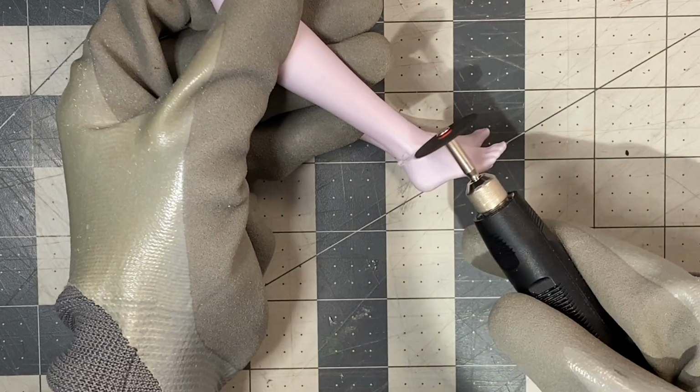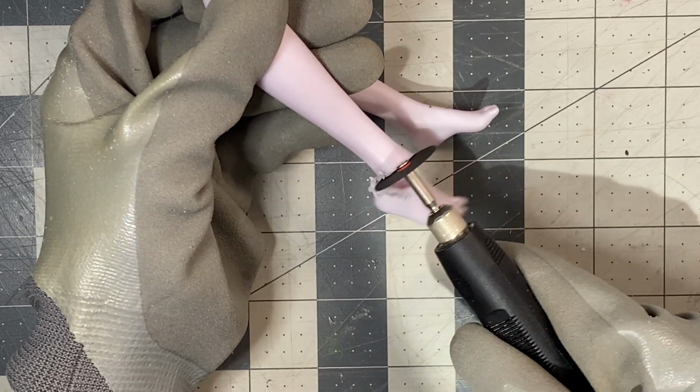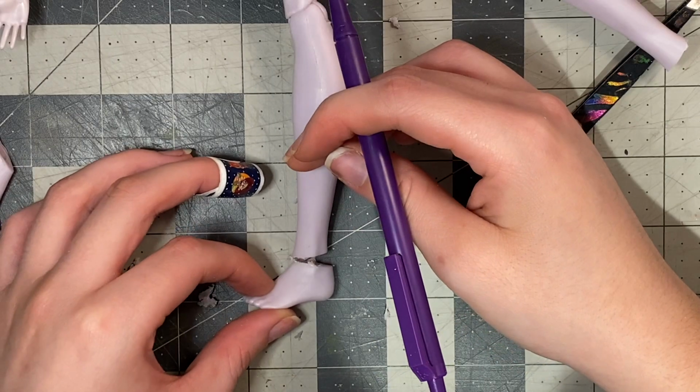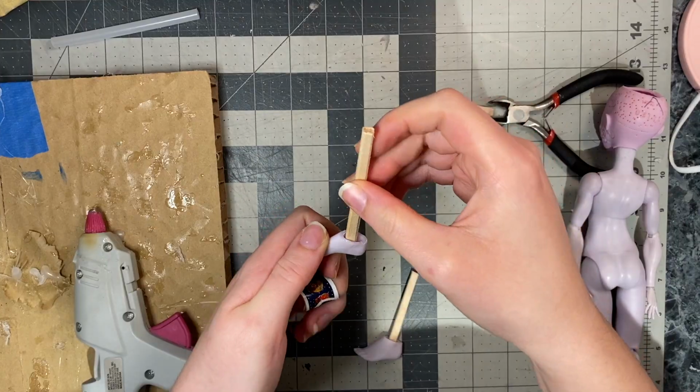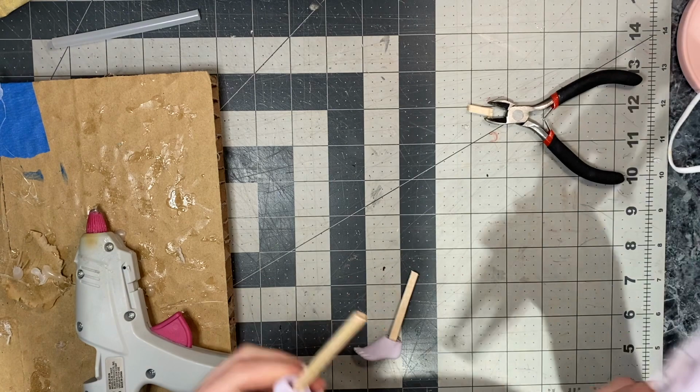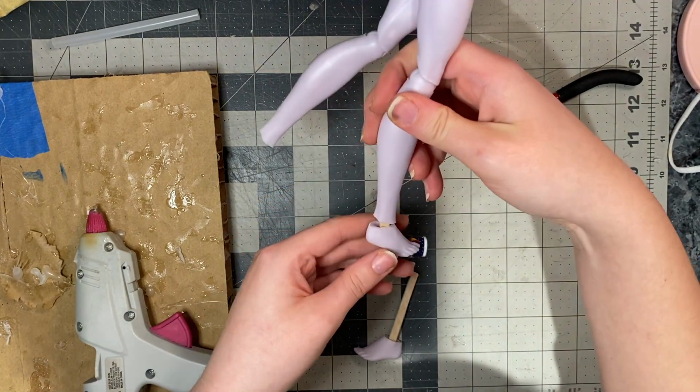Megaera also walks around barefoot, not in any shoes, so it feels appropriate to fix that high-heeled stance and make her feet flat. Here I'm just using some chopsticks to put it inside the leg so that way it'll have more structure and it won't just pop off.